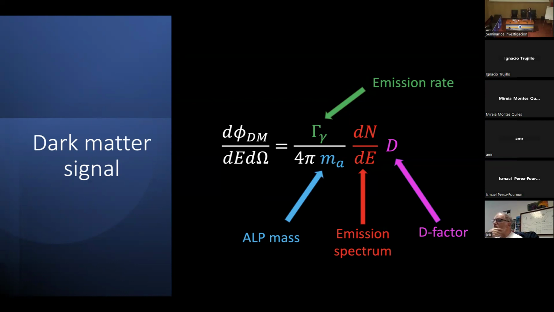But in principle, if I consider, for instance, a weakly interacting massive particle as a candidate, these are usually heavier, GeV, TeV scale, and they might decay into b b-bar quarks. And this can give you gamma rays. Or you can consider dark matter decaying to electrons and positrons. So these are all different channels, and they will all enter in this red element here. And then there is the D factor, which takes into account the line of sight. I will tell you a bit about this in, I think, two slides.